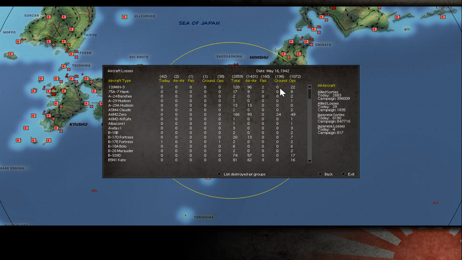So air losses again. This time was more heavy for the Allies. In total 29. So these numbers are not correct, but at least 29 airplanes were destroyed. And at least Catalinas and some Vindicators were on Marcus Island and are now destroyed. I lost 4 airplanes in total, all of them Nells. These were all attacks on Melee, but all my torpedo bombers cannot find the target, so pity.